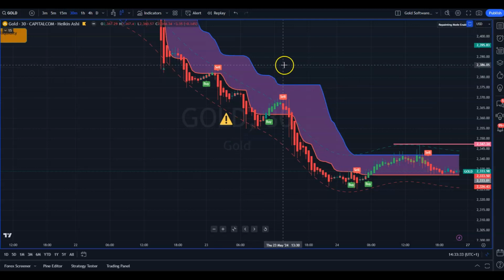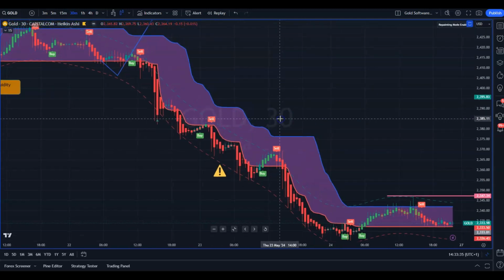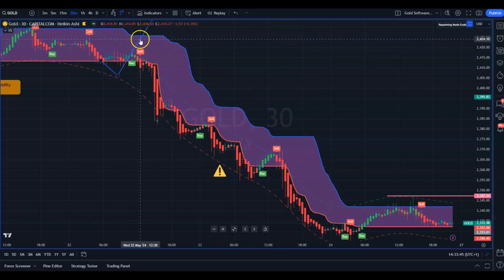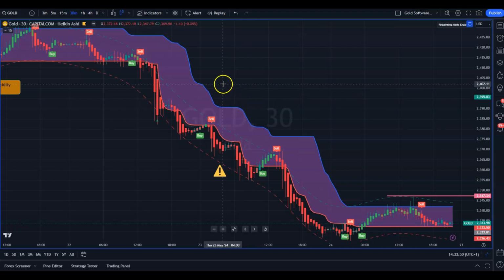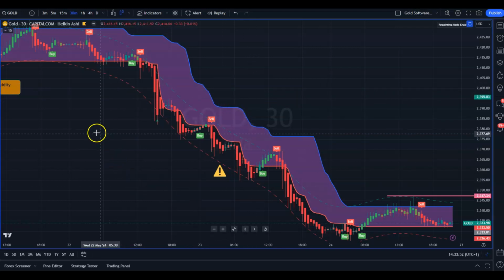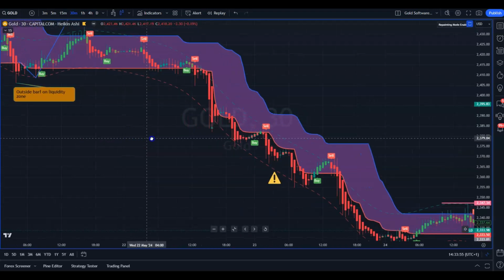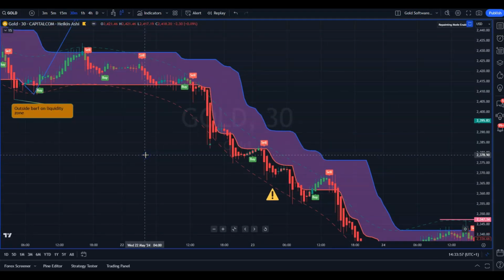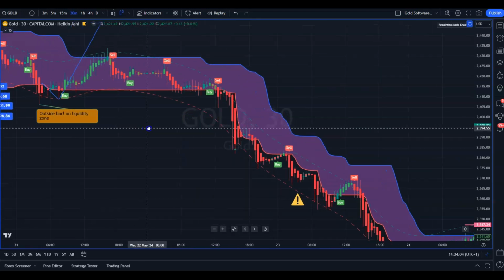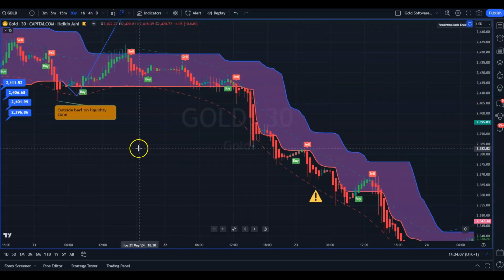So this is the gold software. I've added the price action charts. If you've got the price action charts, you've had the 5 video tutorials, then you know all the settings. I won't need to go over those with you, but nonetheless, visually it's very, very good and easy to calculate. So this is a cloud. This purple block is a cloud which measures the average of the previous price low and the average of the previous price high in order to get you the breakouts, if you like, we call them.